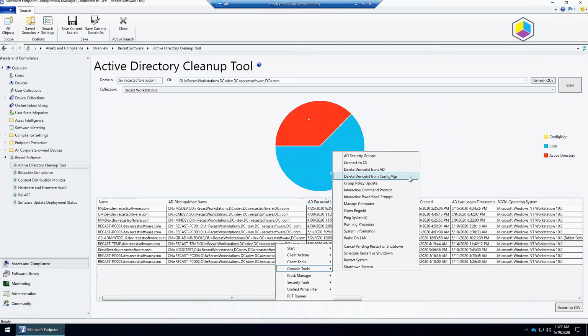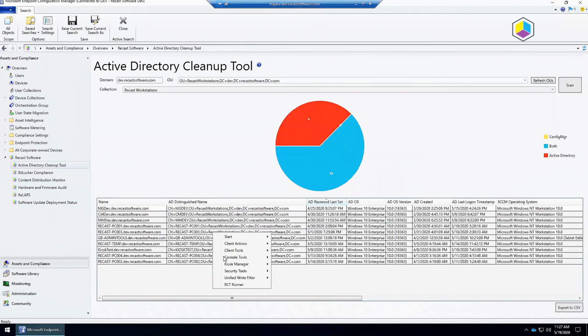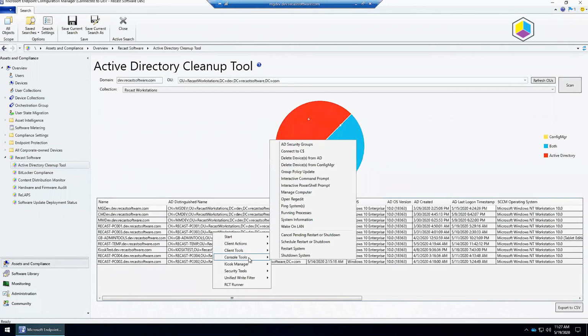If you're set up in our standard way, you can do things with service accounts that are a little bit more advanced, but generally it's not going to let you do anything more than you already have permission for. So just something to be aware of. But you absolutely can delete devices that are maybe orphaned in Config Manager, that have been retired out of Active Directory and Config Manager just hasn't done its cleanup yet.